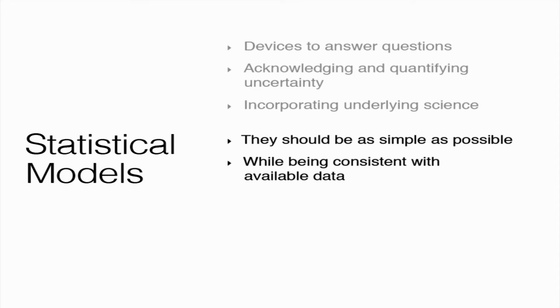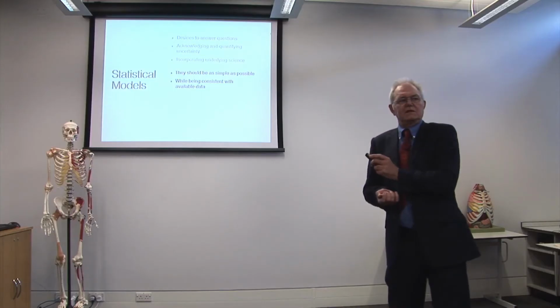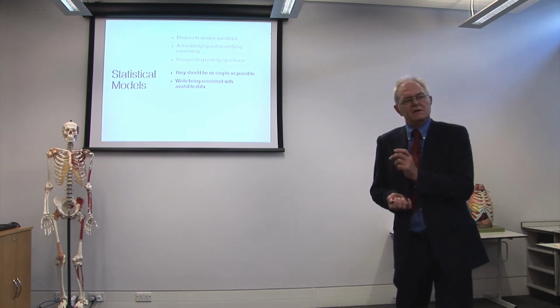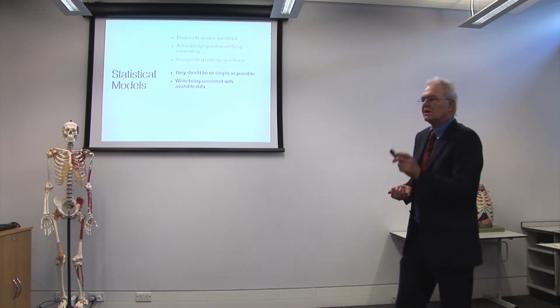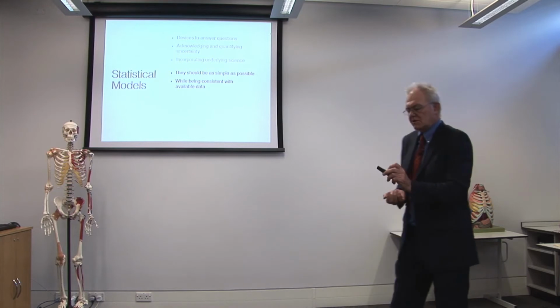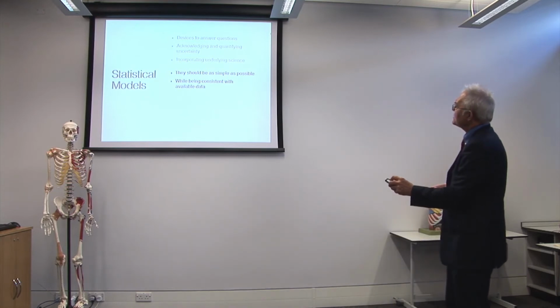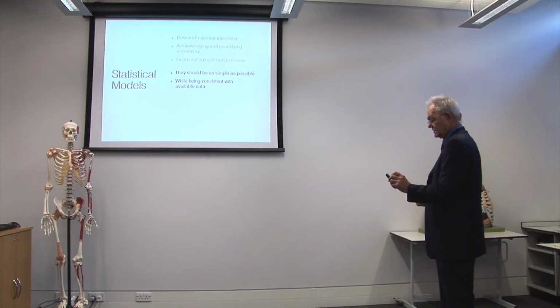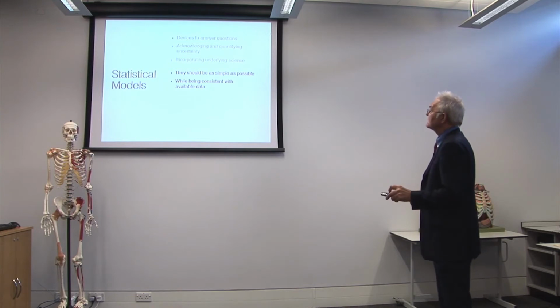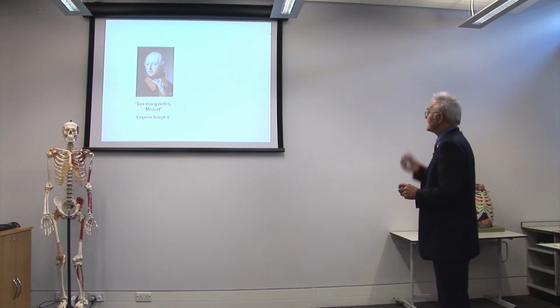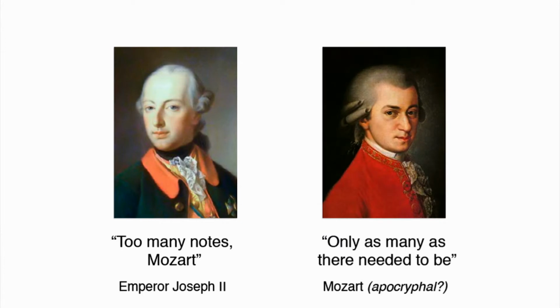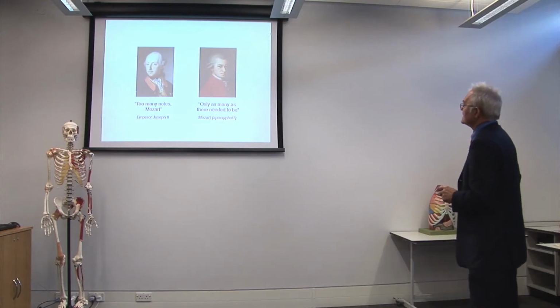And that's why statisticians are reluctant to make their models too complicated, because they know that it's an impossible goal to have a perfect model. And so they tend to be arguing that models should be kept as simple as possible, provided they're consistent with the available data. And I've already acknowledged that they should also make sense to the scientists who originally collected the data in the first place.